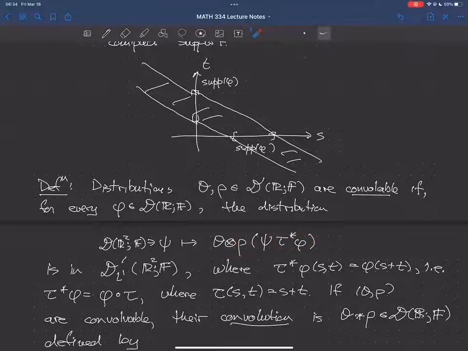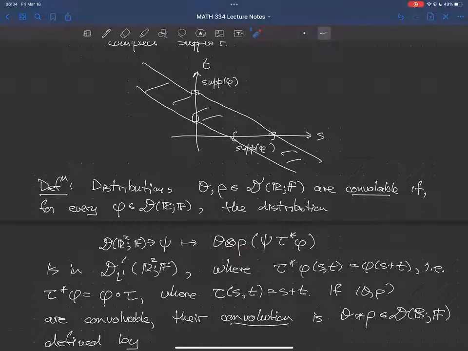And so when you construct the tensor product, you fix one of the variables here, and then compact supportedness of this thing forces the resulting function to also have compact support. Okay, so we'll see this when we talk about distributions with compact support later.